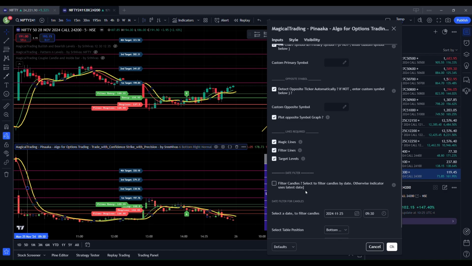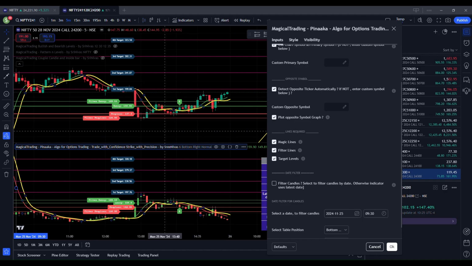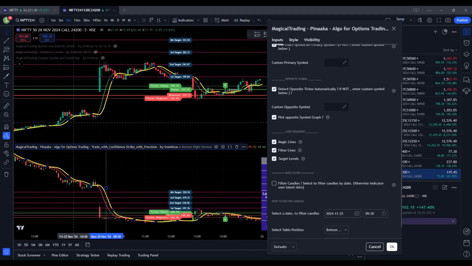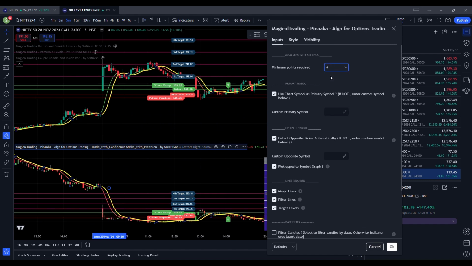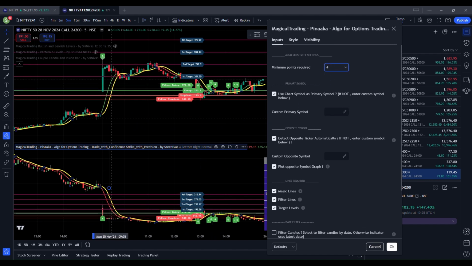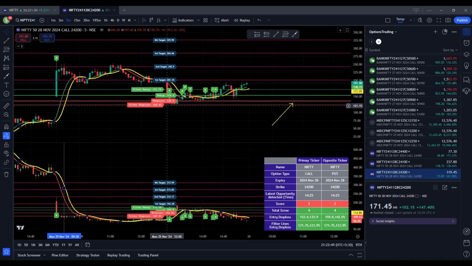If you uncheck this, it will take the latest date and it will also identify any opportunities backward. Let us say I choose a smaller number of points. You can see here, right now I can see a 4-pointer on Monday 25th and other opportunities.